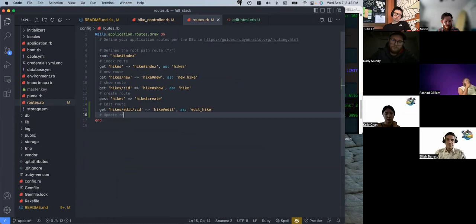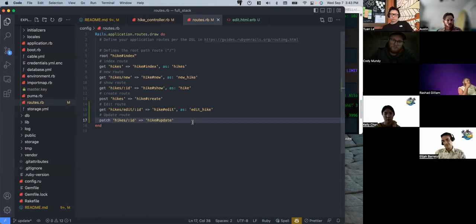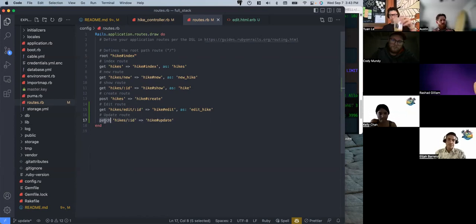Is that gonna need to go after new? It should be fine because it's a patch. Nothing else is utilizing patch, but we might run into an issue. We can check it out.